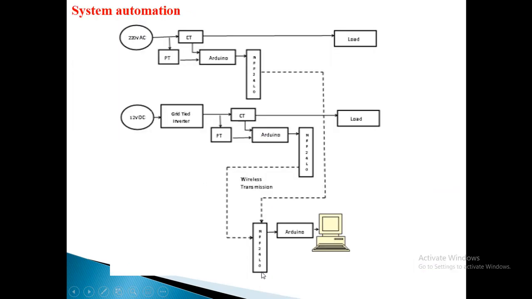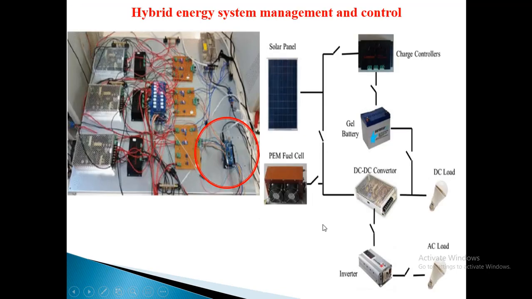Now I'm going to talk about another project example, like system automation. So we can connect our Arduino and the transmitter with the different parts of the electronic devices, and again we can connect Arduino and the transmitter with different parts of other electronic devices. Then we can also receive those data from remote places. Then we can send those data to Arduino and then the computer. Like those are the automation. That means a remote monitoring system.